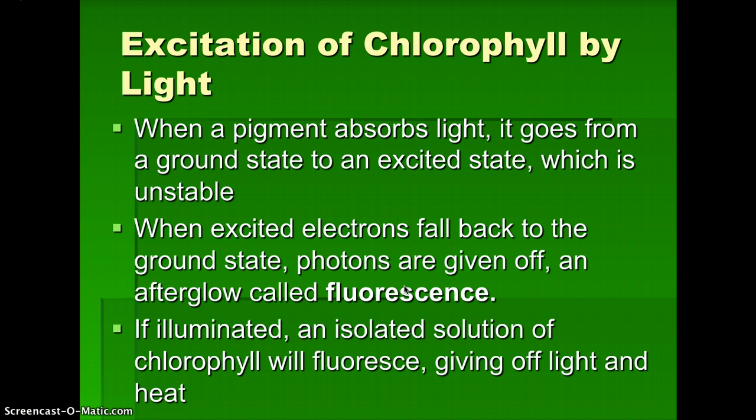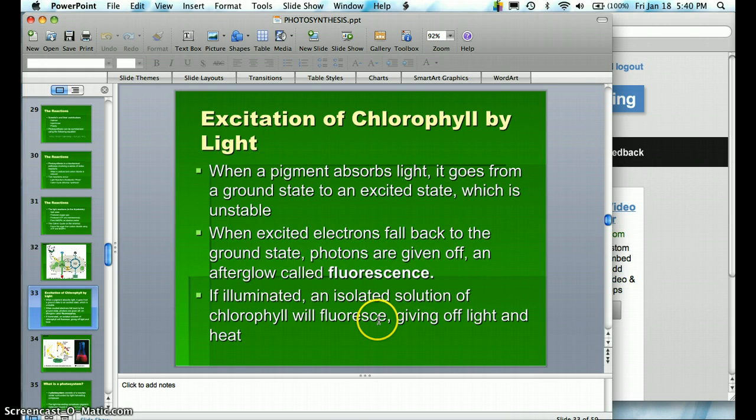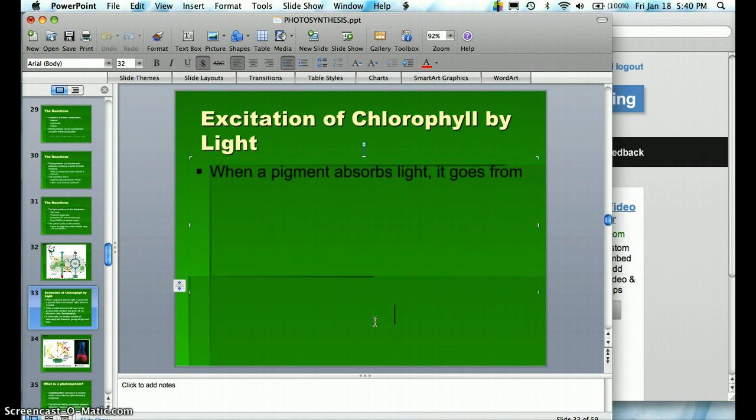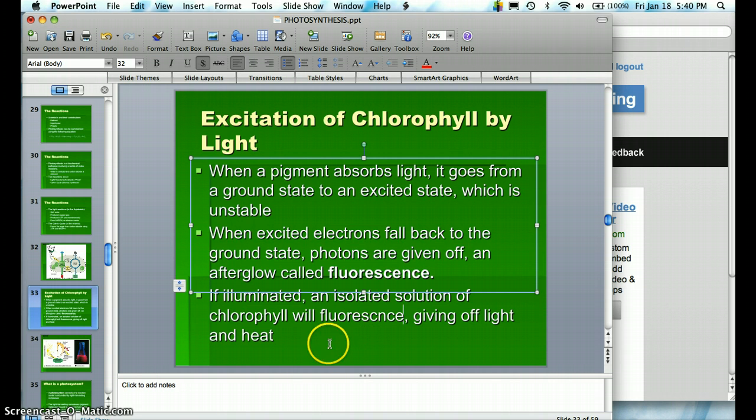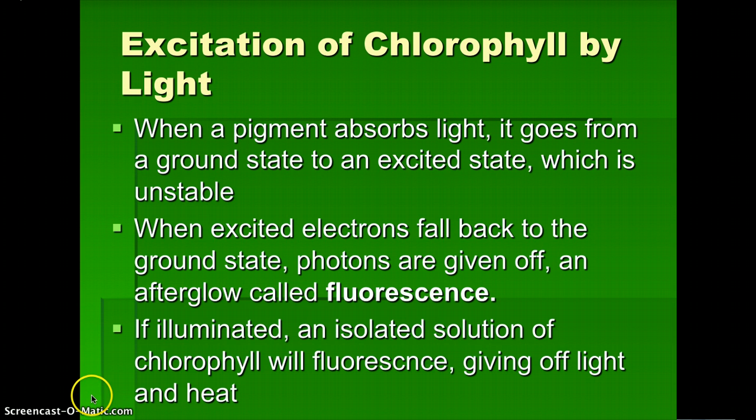And you can see this when you extract chlorophyll out of the thylakoid membranes of a chloroplast. And we did that when we did the pigment chromatography lab. And I'll illustrate this fluorescence process in lab. So fluorescence is when the electrons from chlorophyll come back down into their ground state from their excited state. And in order to do that, they need to release energy in the form of both light and heat.